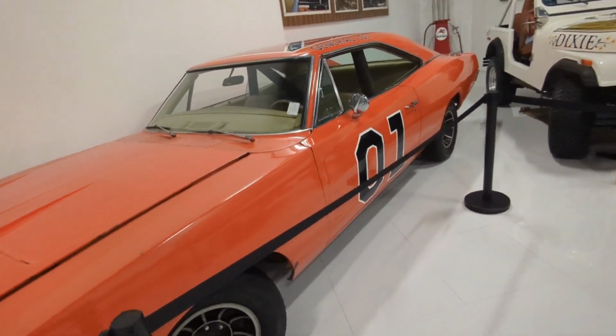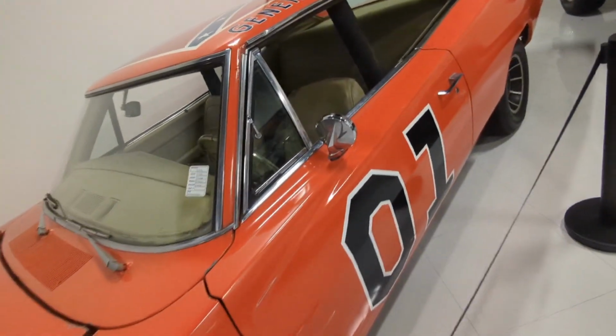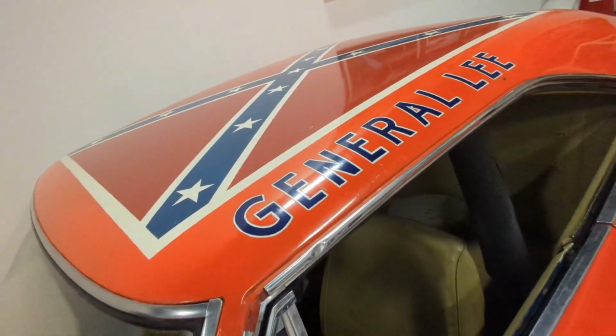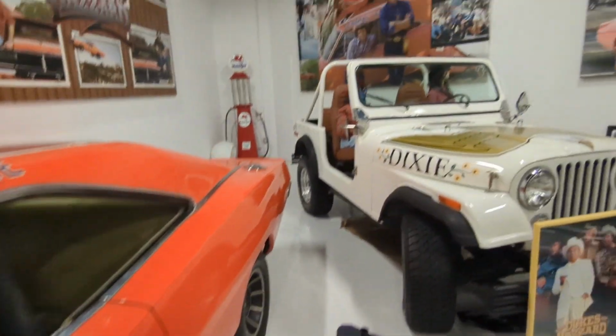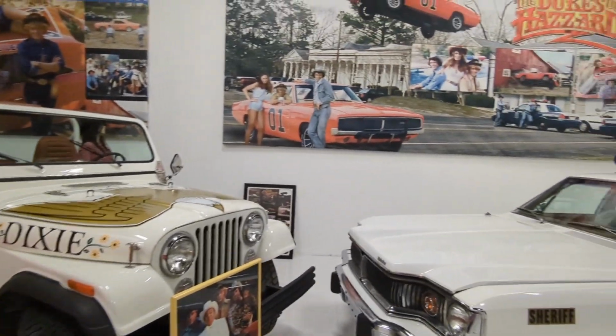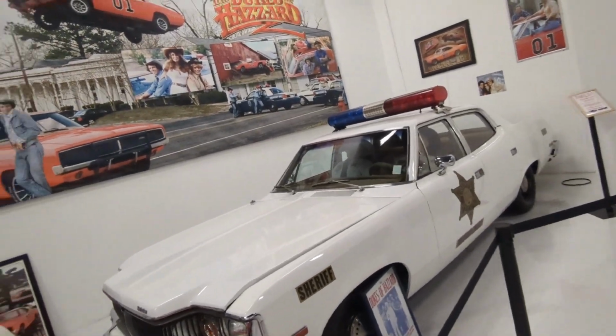Funny story, when I was about 4, I shoplifted a General Lee from the Dollar General when I was out and about with my mom. We were at the register, and Mom told me to put it away, and I put it in my pocket. We got out to the car, and she made me walk back in and hand that thing over.